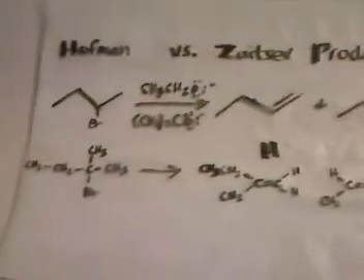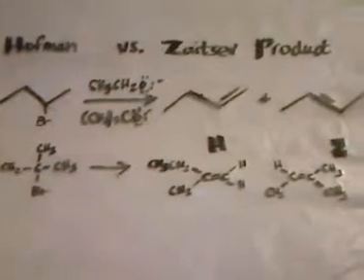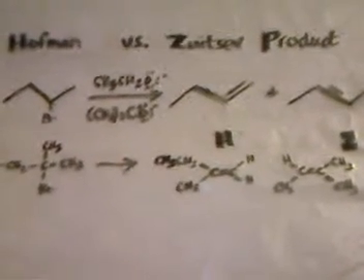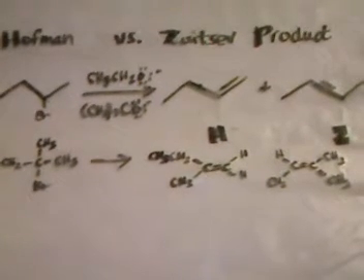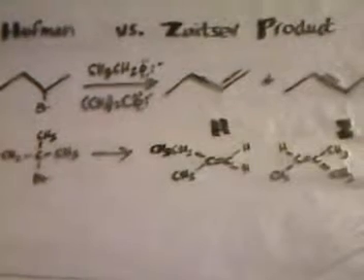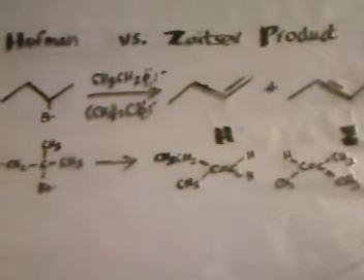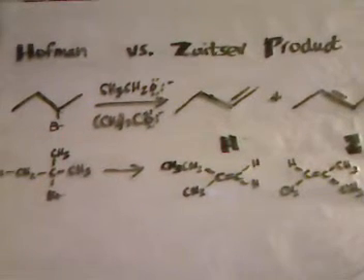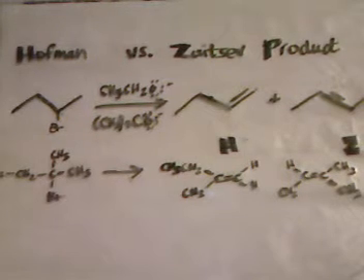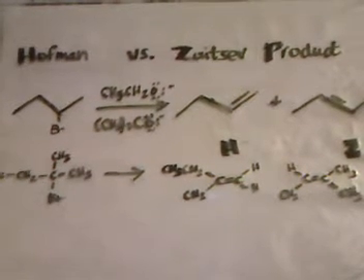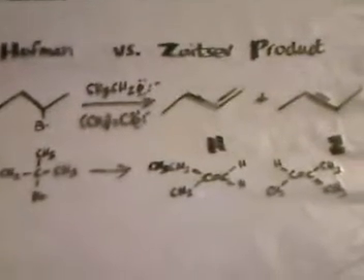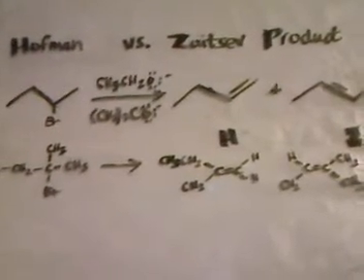If you have any more questions about this, the reason I mentioned this at this point was that when we were talking about conditions that favor elimination, we mentioned the use of bulky bases. So choosing a bulky base serves two purposes. It minimizes SN2 and favors elimination, and also it's useful when we need to make a Hofmann product, the least substituted alkene of an elimination. If you'd like any more detail on this concept, you could ask me questions.